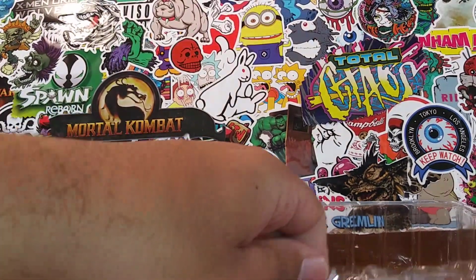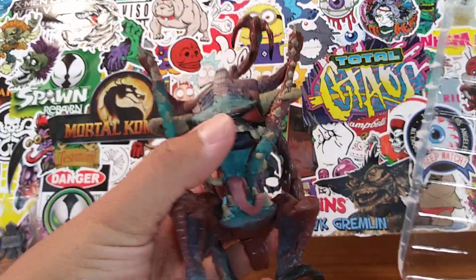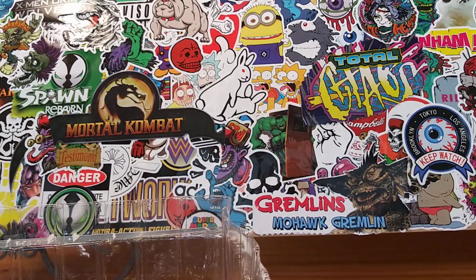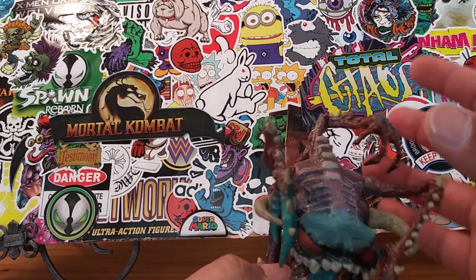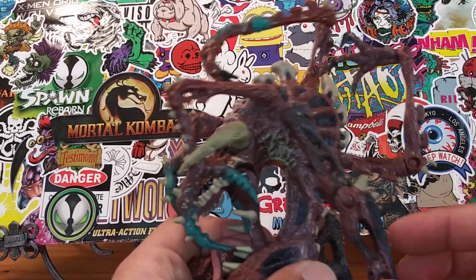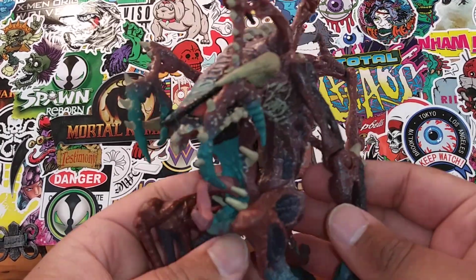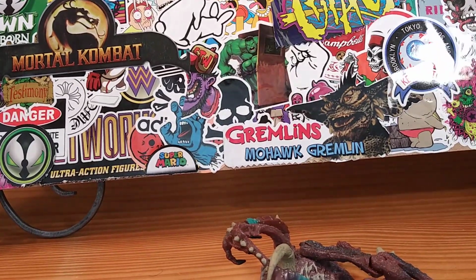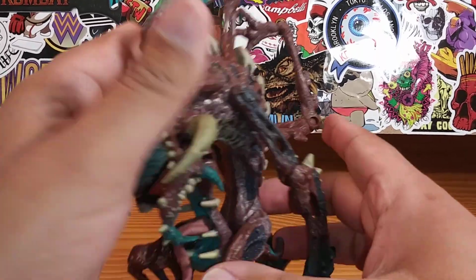Comes off very easily. Now, if he's going to break on me, and look, that's all there is to him. This right here. So if he breaks on me, guys, then you can understand why, because he's almost 30 years old. And the reason why I picked up this figure is because I got him for really, really cheap. So here is Vetebreaker. Let me bring in some light here, shine some light down on him so you guys can get a better look at Vetebreaker.